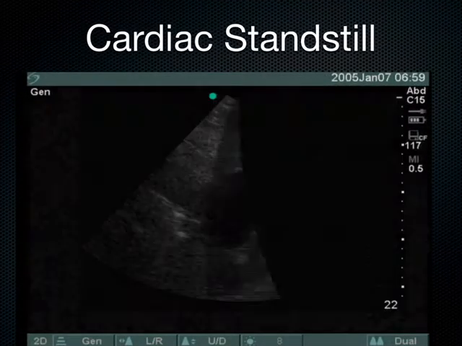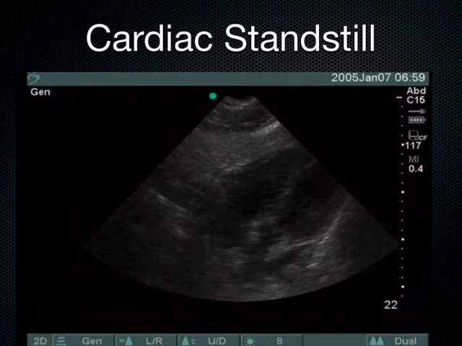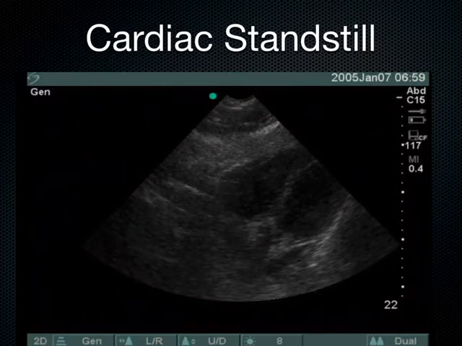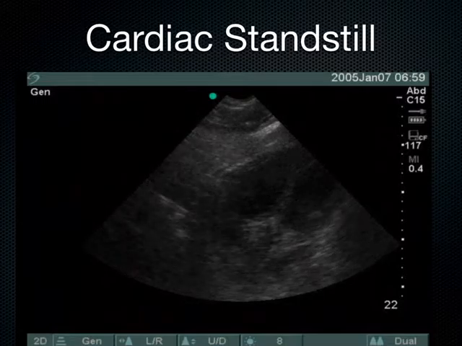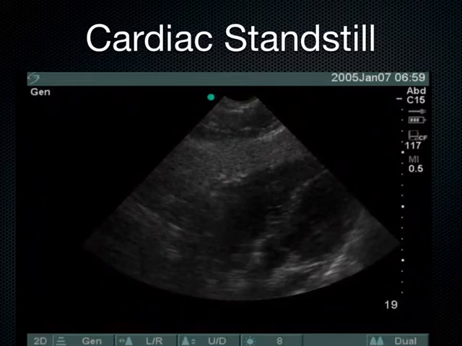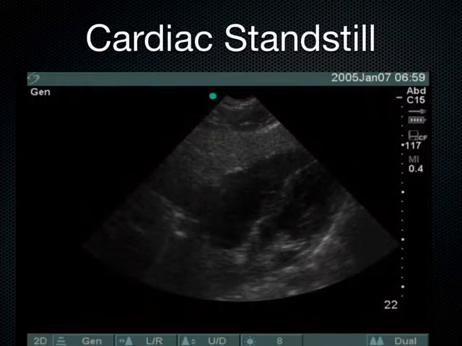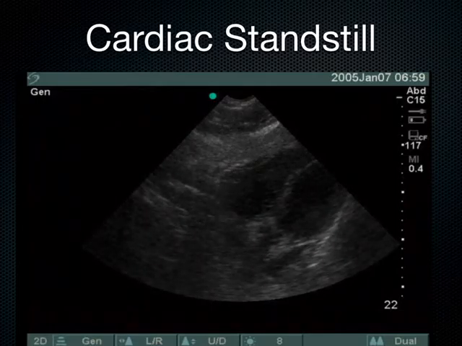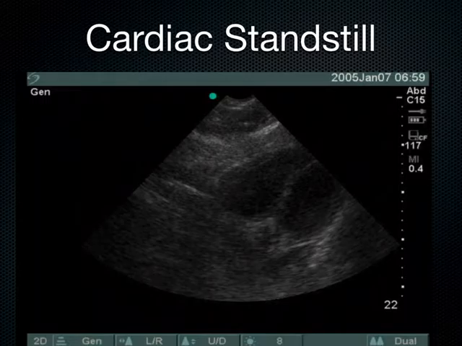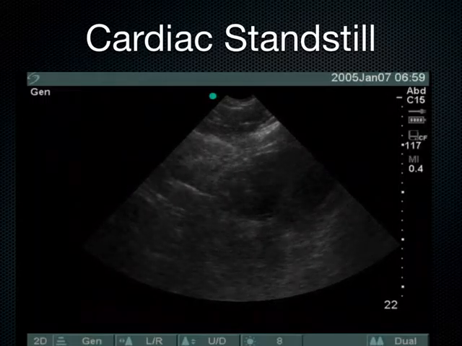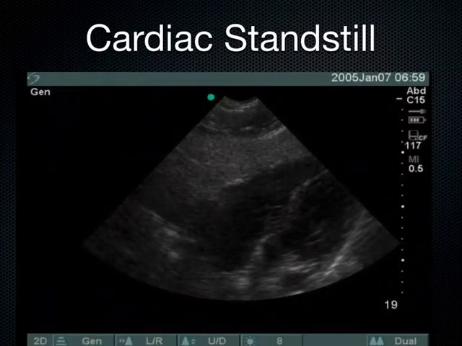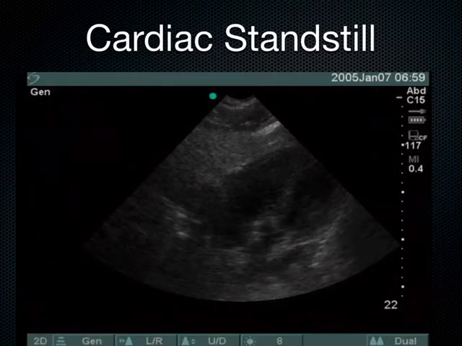Would I see this ultrasound and immediately stop the code? All depends on the clinical situation, and you have to kind of feather that in. If this is a 3-year-old who is a drowning victim in cold water, no way would I ever stop that resuscitation based on cardiac standstill. If this is a 98-year-old from a nursing home who's got multiple medical problems, and I see this cardiac standstill, obviously, in that extreme situation, I'm done with the code. And so it all depends on the situation and how you want to feather it in.